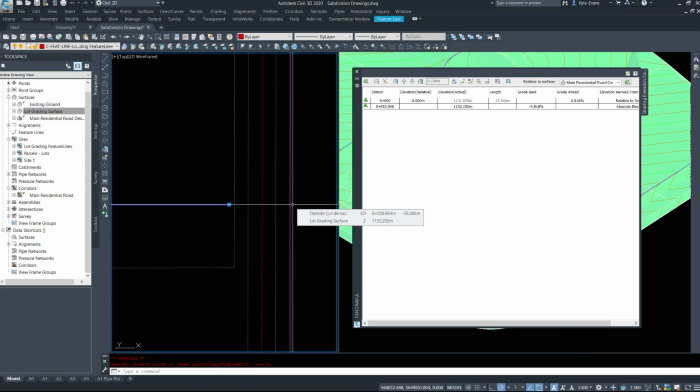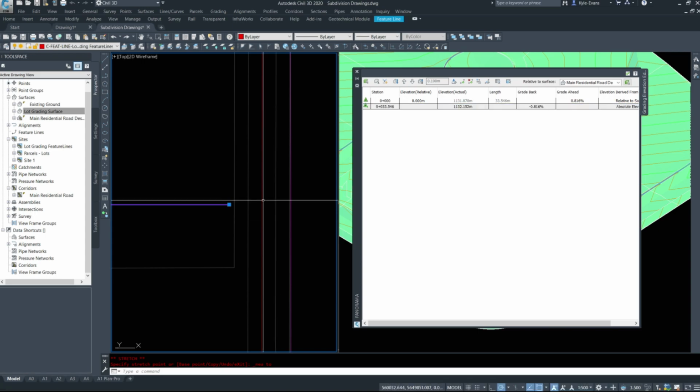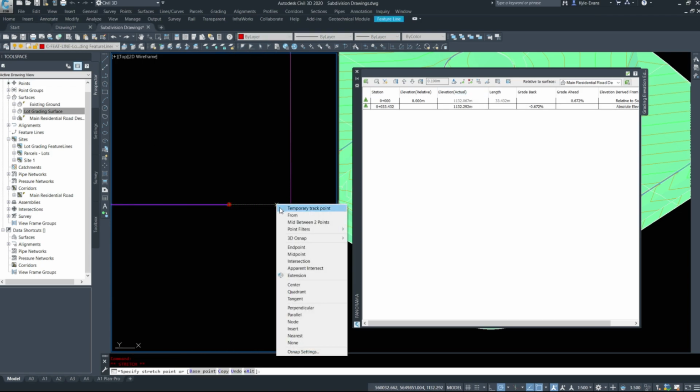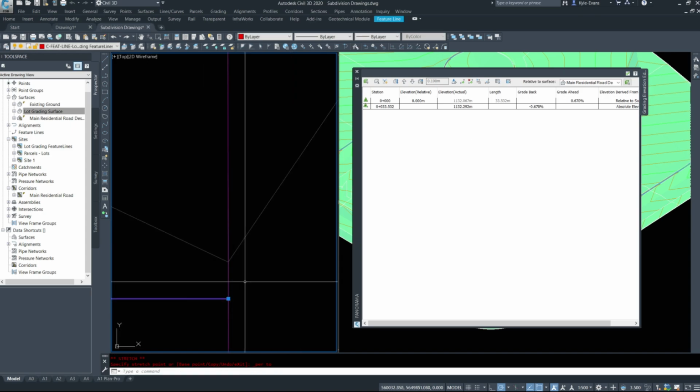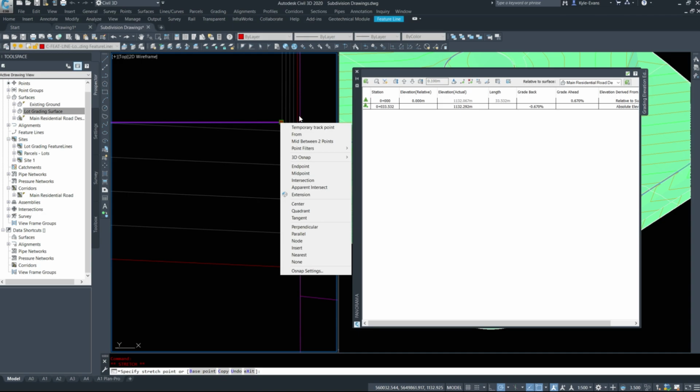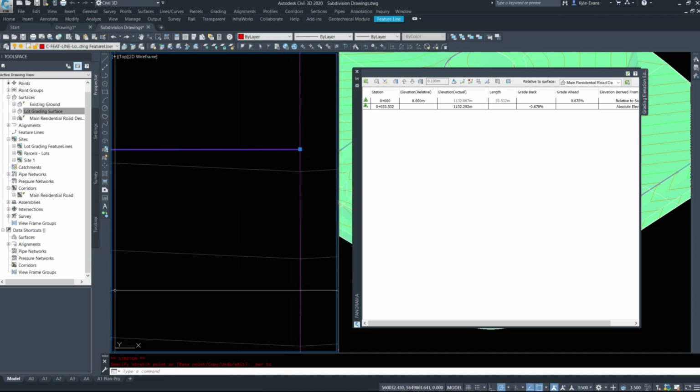Okay, this is 1132.292. Oh, no, I didn't want to do that. That one was 152. Elevation editor, 1132.292. So there's about a half meter difference. And if we perpendicular snap it, then it seems to work. So I'm going to go do that and I'll finish this off.